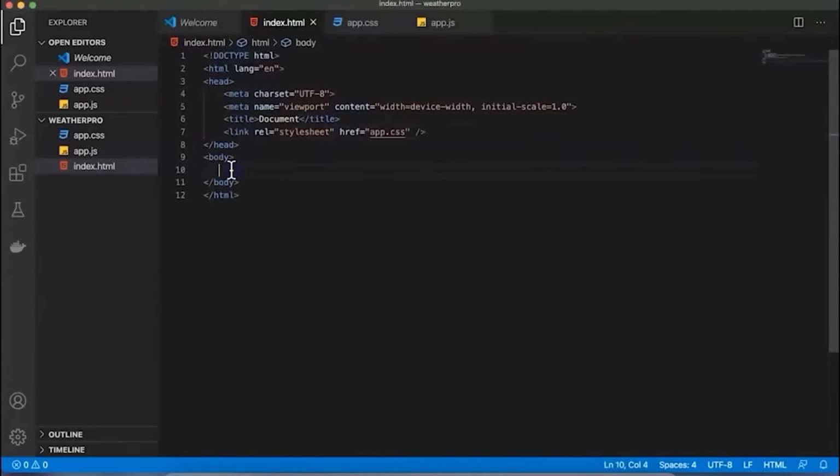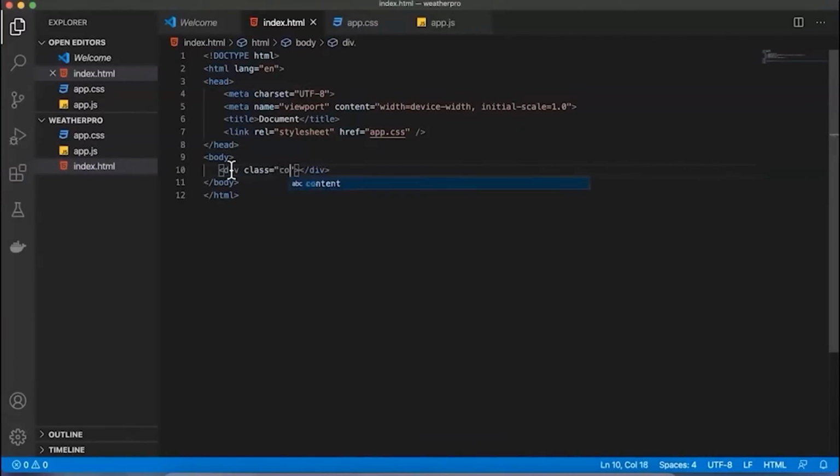Now in my body, I want to have some div tags, and there I can decide where the weather is to be displayed. So I start with my div tag and say class equal to container, which later on I can use to offer different types of style.